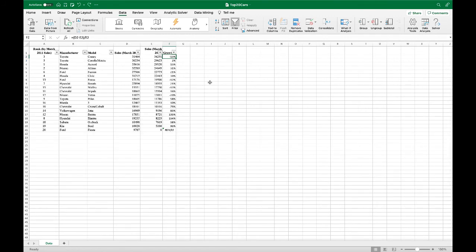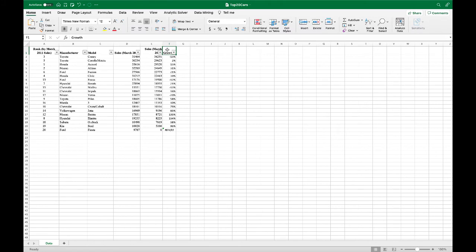So we undo that, and now we can use conditional formatting to highlight the negative growth with something like red, so that it's easier to identify. In Home, we apply it to the growth column.